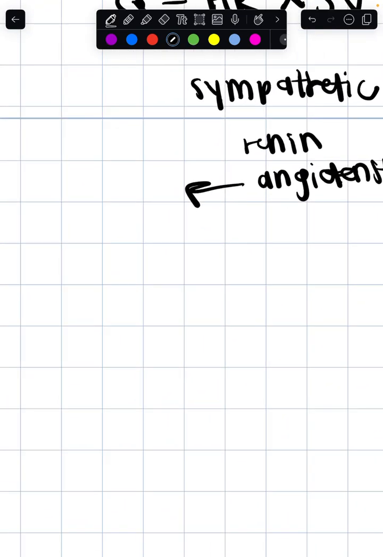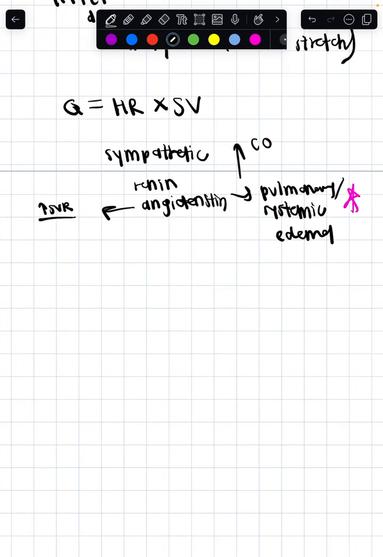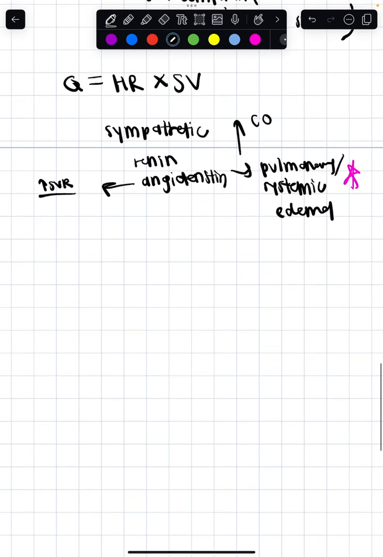And when we constrict down, we're increasing systemic vascular resistance, which is going to decrease our cardiac output. So although we're able to increase our arterial pressure and compensate with our cardiac output on this side of things, with this guy, we're decreasing our cardiac output. So not only do we have decreased cardiac output, we have this accumulation of fluid. So we're in this vicious cycle of one harmful mechanism causing another. You get into a decompensatory cycle that's very dangerous.